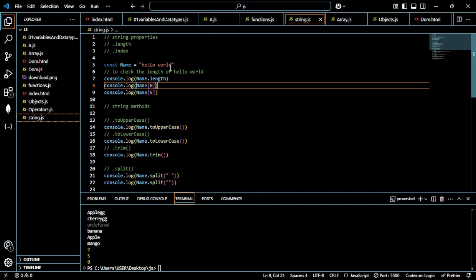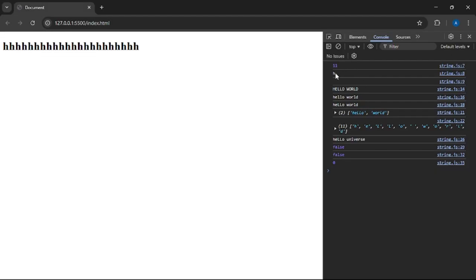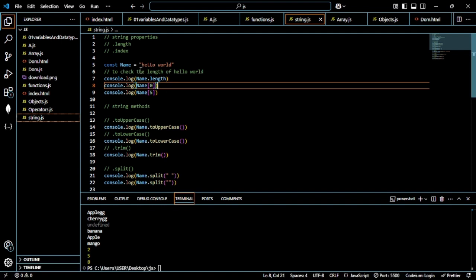So using index, we have 11 characters within our string. This H is the start of our word. So index 0 of our string is H.